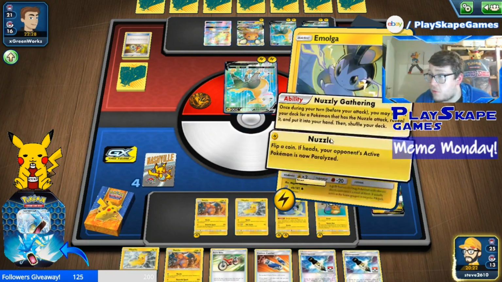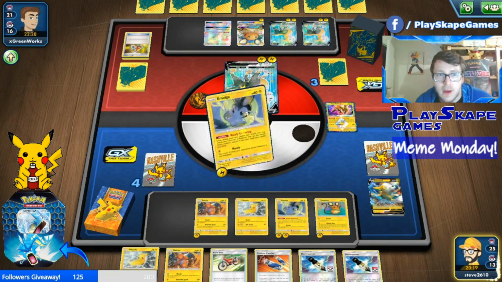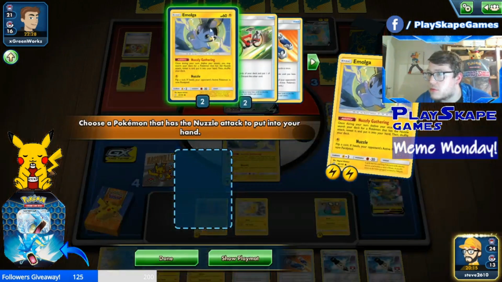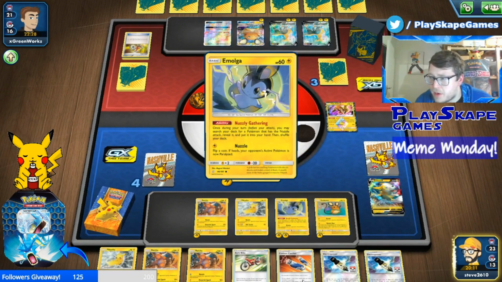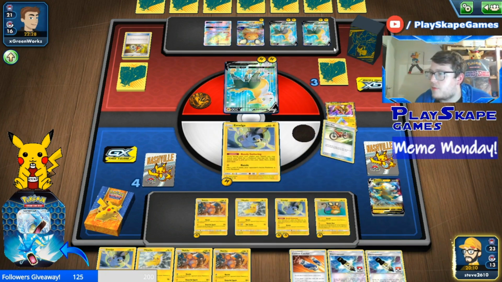Acro Bike's good. Always remember to use your Nuzzly Gatherings to thin your deck out slightly before you use draw cards. Although you could have argued that I could have played my hand down a bit and then drawn an extra card with Custom Catcher. Let's have a look.